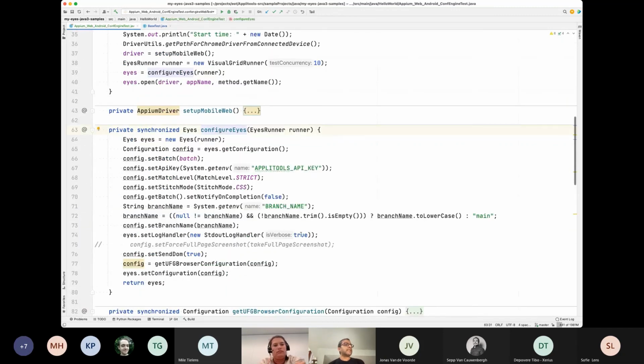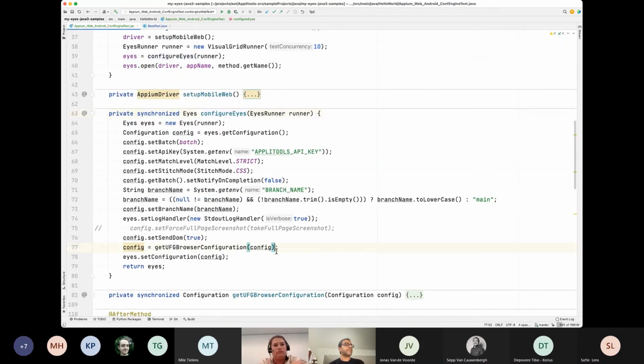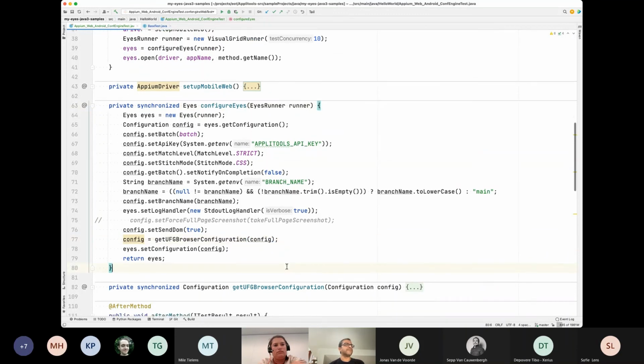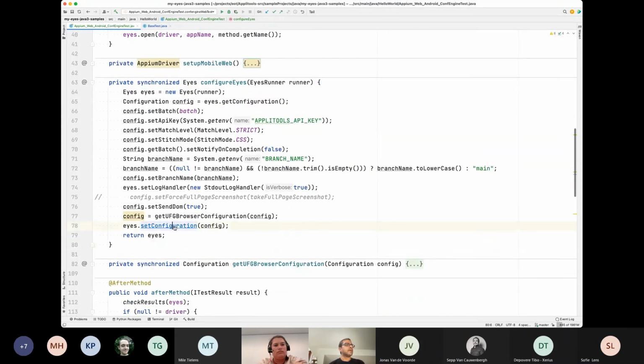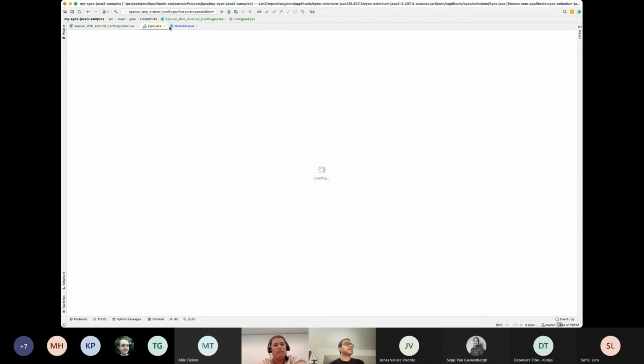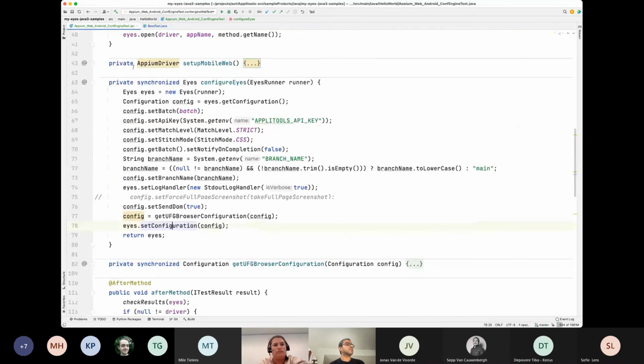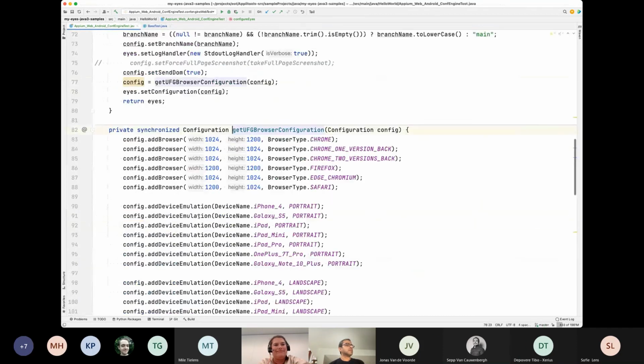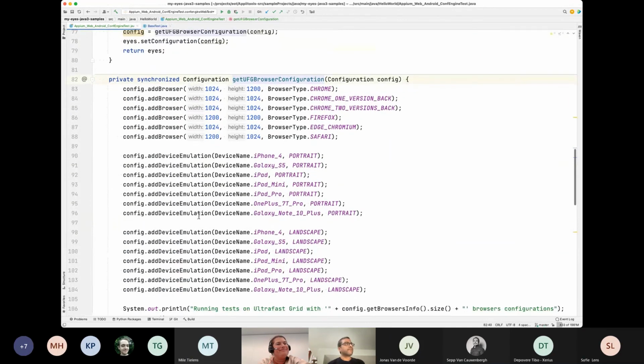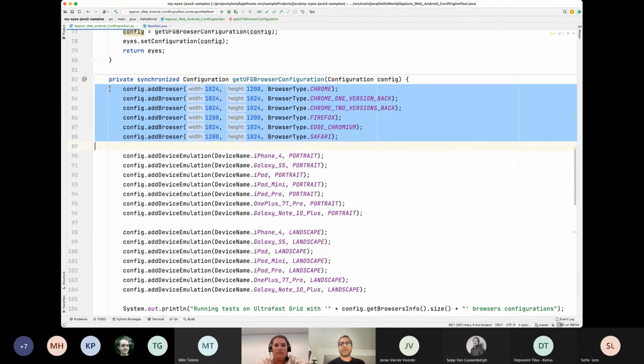Now, just one last aspect to add. When you're doing the Applitools configuration, if you're using the Ultrafast grid, you can specify which different browsers and viewport sizes you want to automatically do your visual validation on.